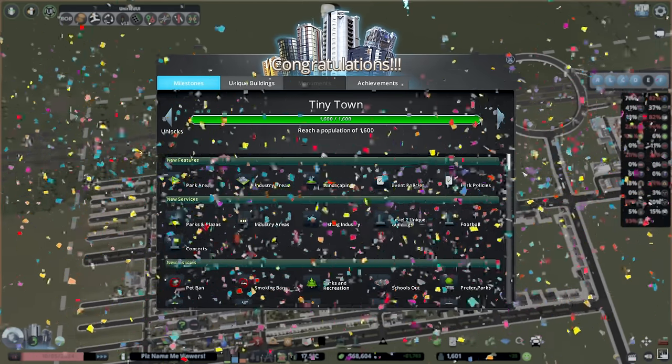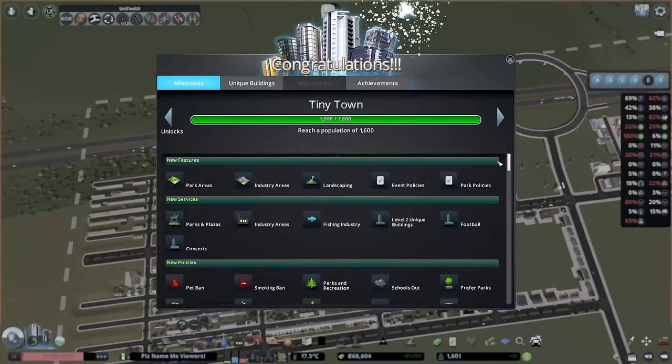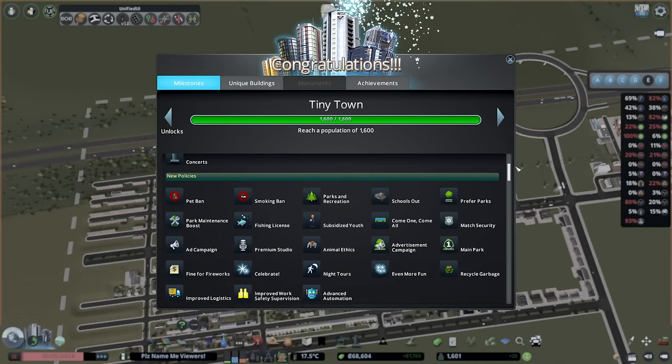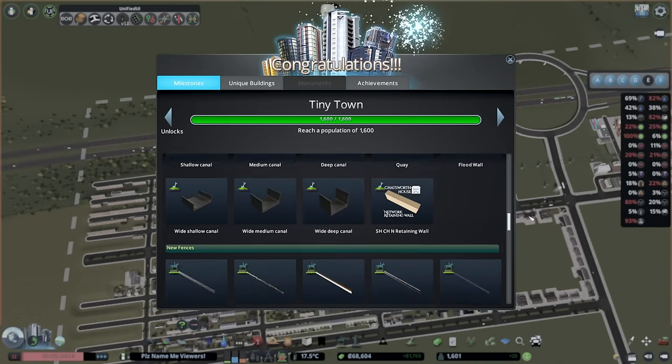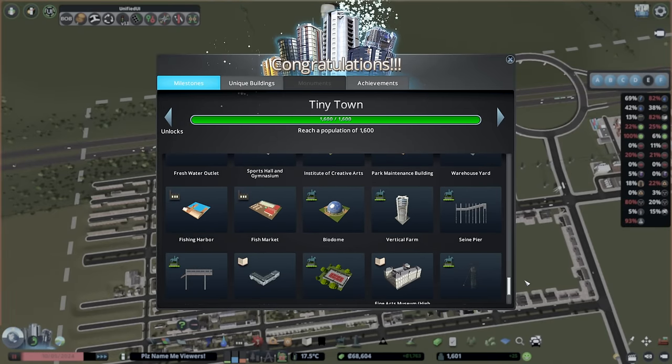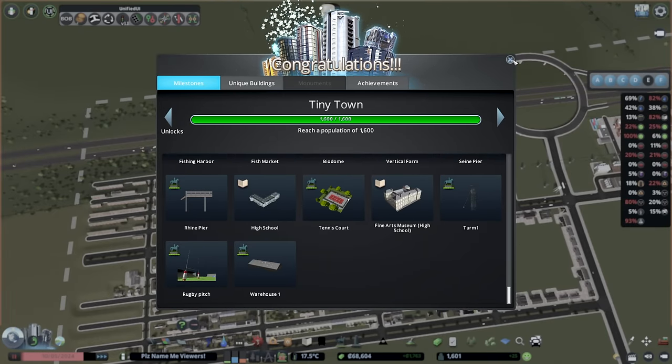We've hit it. Oh, tiny town. Now we'll get access to parks, industry. So many more things that we're going to work on. All the policies, a whole load of new roads, canals. So look down here, parks. Nice, nice. So many new things.